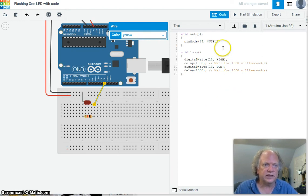And lo and behold, it already wrote us a little piece of code that we can use right away. We've got a setup and a loop, just the two most important pieces in Arduino code. Setup runs once, and it's going to set the pin mode. It's going to set pin 13, the one that this LED is connected to, and by the way, it's also the onboard LED, to output, so we can send a signal out, not wait for a signal to come in. Then we digital write pin 13, the one with the LED on it, high, wait for 1,000 milliseconds or 1 second, set it low, wait for 1,000 milliseconds, and loop it over and over again. So we'll start that simulation.